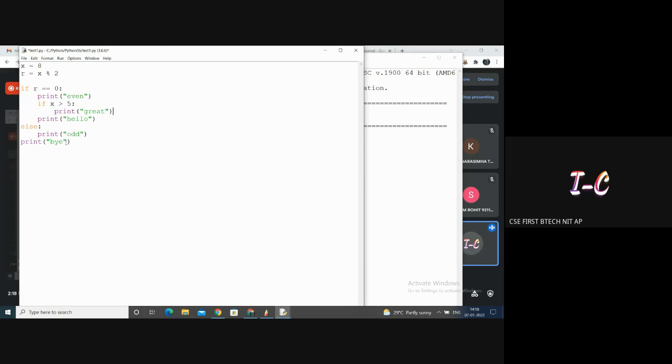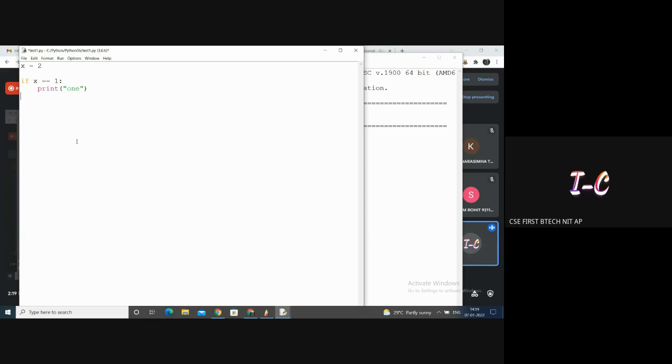So we have another thing called elif. Let's see the concept behind elif also. So we have an x, the value of x is equal to 2, right? So if x equal to 1, then what we are going to do is print that it is 1. Simple program, okay.